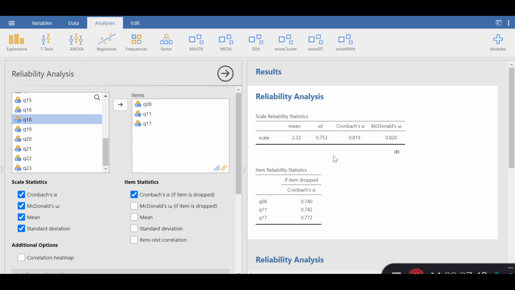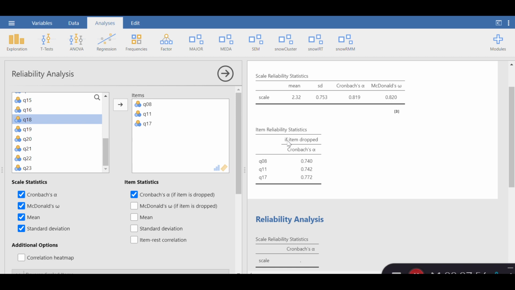In this case, of course, our Cronbach's alpha value is really good, so I don't want to get anything lower than this. But for demonstration, I'm looking at this table here. If item dropped, Cronbach's alpha will also drop. So in this case, I've got item number 8, which if it is dropped, Cronbach's alpha also goes down to 0.74. Do I want to drop item 8?